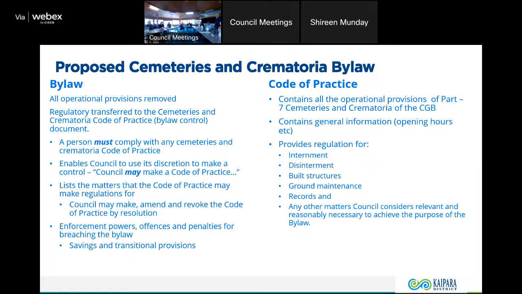Through the chair, just one clarification. We are making this bylaw to make things simpler. I am always cost conscious. Are you going to employ someone to monitor it? Because there are penalties and everything. Would there be any cost to council? You've already got a team in place. You've got your compliance team. So yes, you've already got the resources there.